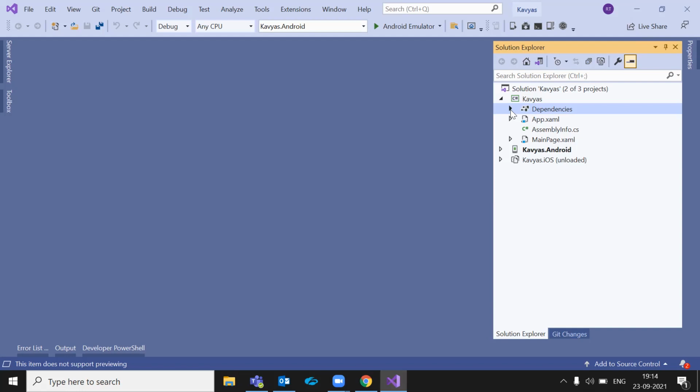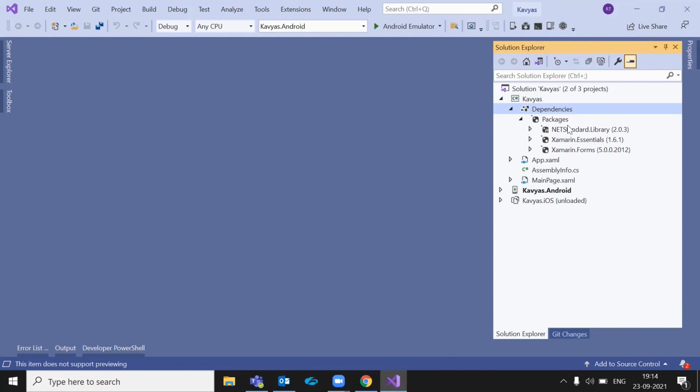Xamarin developers call them NuGet packages. NuGet packages are code that people have already created which we can reuse in our local projects. Once you download a NuGet package, it will be placed here under packages.